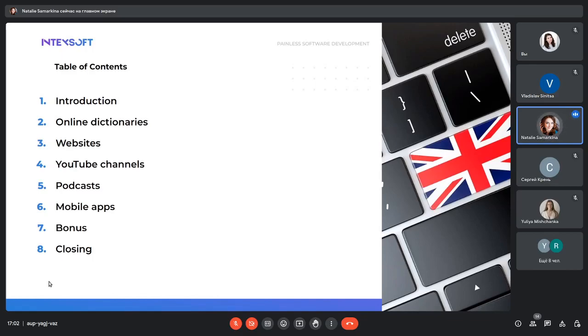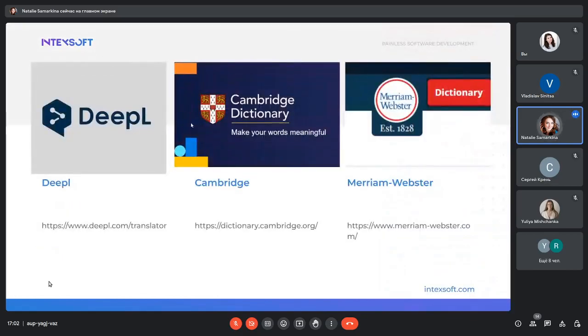So let's get started. I'm often asked the question, what dictionary can you recommend apart from Google Translate? If you, for some reason, are a little bit tired or not so trustworthy towards Google Translate, I can give you these recommendations. First of all, is DeepL, deepl.com.